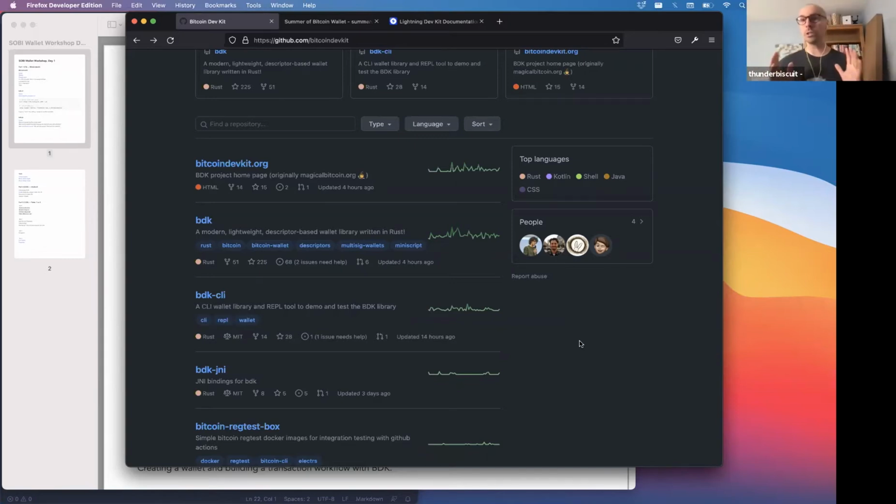It's a really, really cool project, and it's maintained by the same people. I really recommend you check it out, because if you want to understand, from a user's perspective at the application level, how to use the Bitcoin Dev Kit, the CLI is a really good example of that.